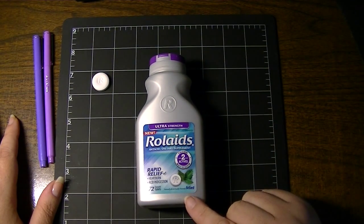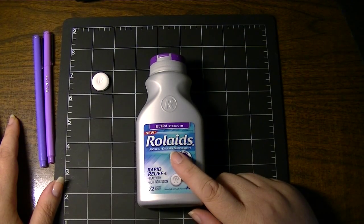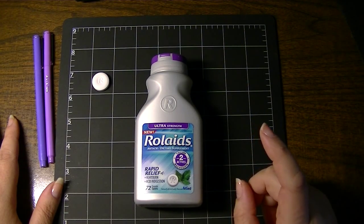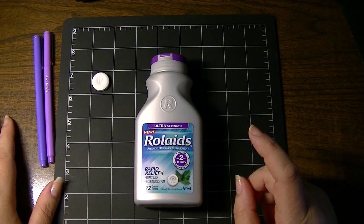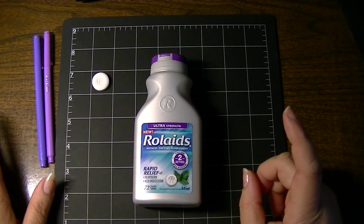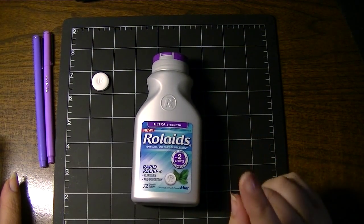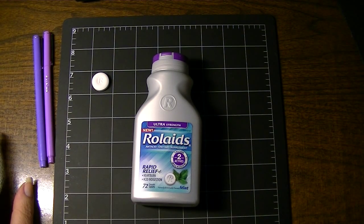Now they also come in 2 different flavors. The tablets, or the chewables, come in mint, which I'm not sure what kind of mint it is, because previously they had iterations of peppermint, wintergreen, those kinds of mints. It's hard to tell what specific mint it is, but it's definitely not peppermint, I can tell you that. And they also come in a fruit flavor.